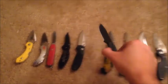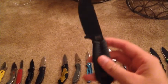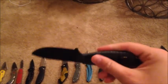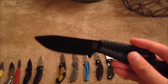This one right here is a K-Bar Becker collaboration. This is the BK14 model. I believe it's called the Eskabar. This is kind of my project knife right now. I've been wanting a small fixed blade that I can carry around kind of for tactical purposes. I haven't really done anything with it yet.